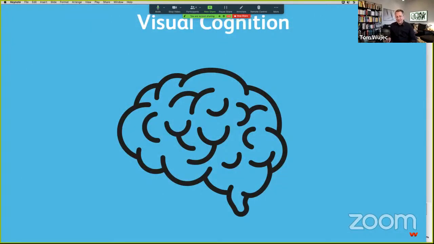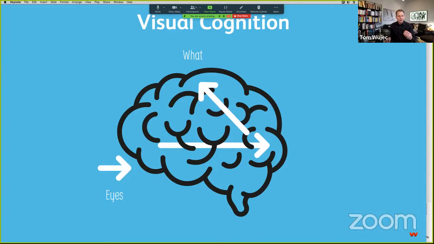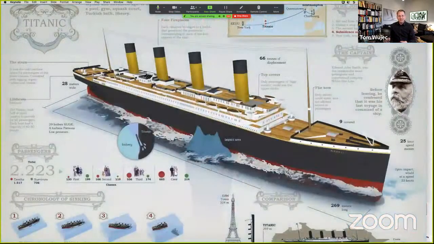So if we were going to simplify that visualization before, it kind of looks like this. There are pathways that take information from the eyes to the back of the brain where there's the primary cortex. And then there are different channels that process the what part of the brain. So, the tangible visual representation, the who, recognizing the identity or nature of the person, where something takes place. And there's actually several where platforms, and then how. So it's a vast oversimplification, just a few nodes to make some of the key points. So when we are interrogating this image visually, there's a deep amount of processing that takes place.